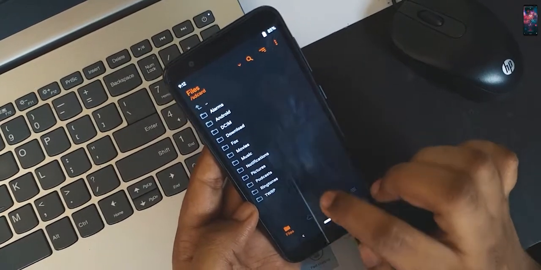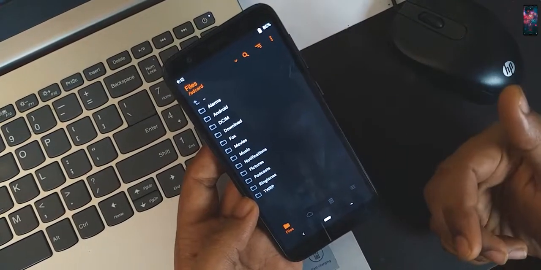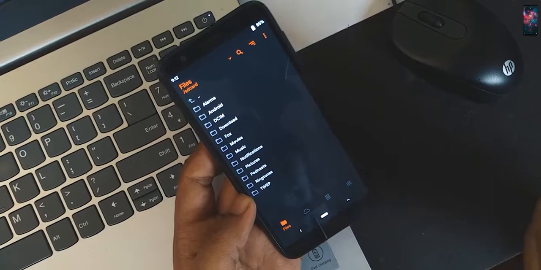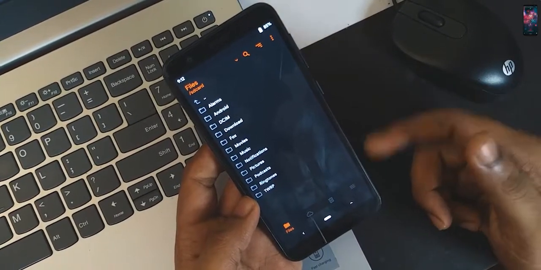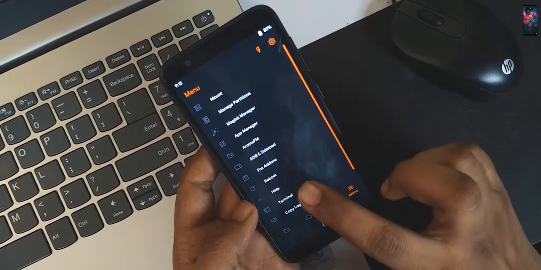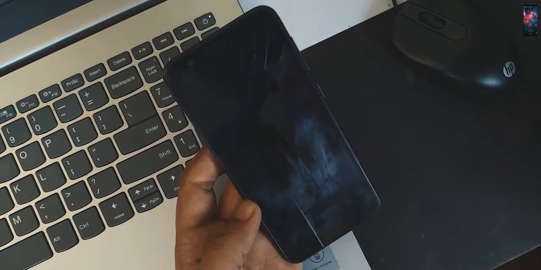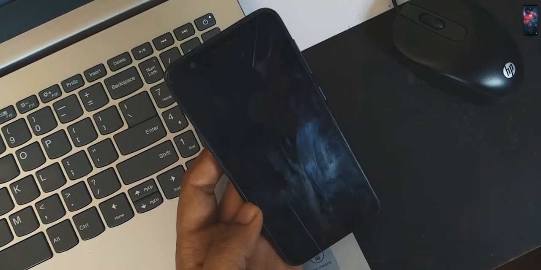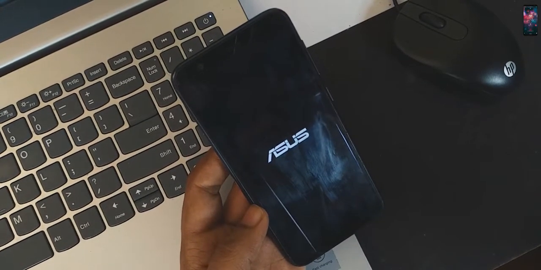Okay, so that's about this video. No need to do anything. If you are already in TWRP or any other recovery, just download the zip file and then flash it here. It works perfectly. Let me reboot to system and check it once again, because sometimes the recovery won't install. It just boots from the IMG file.